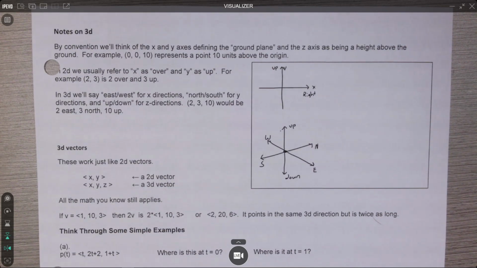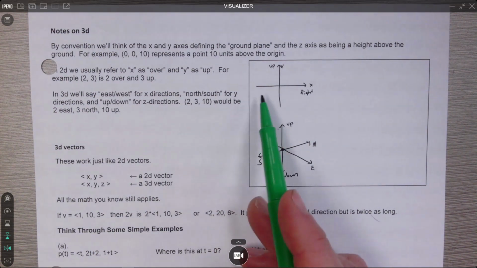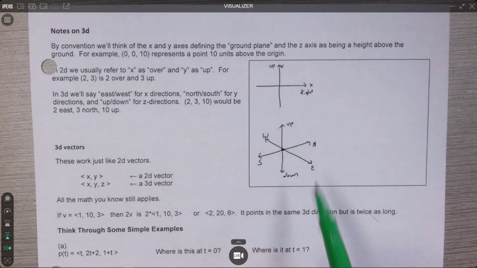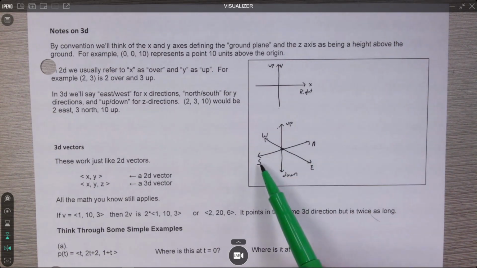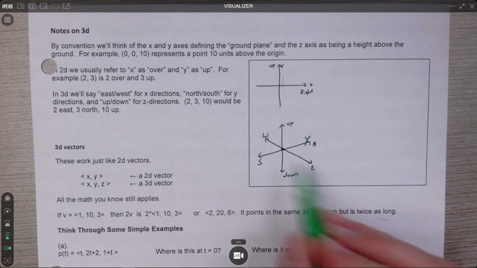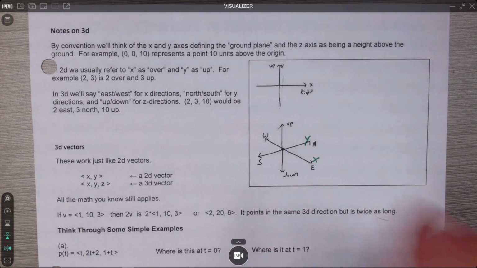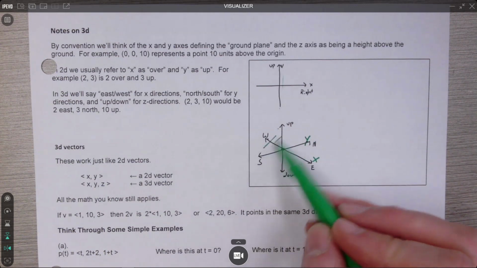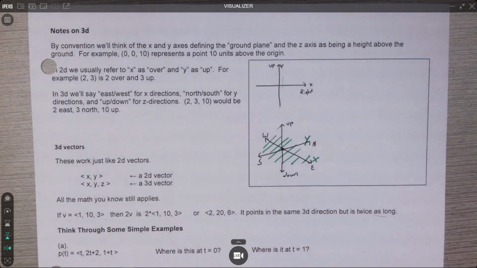Before we do that, let's just agree about what we're going to label things and words we're going to use for the different directions. So if we're in 2 dimensions, I'll refer to the x directions as left and right, and the y directions as up and down. If we're in 3 dimensions, I'm going to try and use north and south for what used to be the y-axis, and I'll refer to east and west for what used to be the x-axis. And then up and down will really be above the ground. So you can think about this as being the ground plane, and then this would be up in the air or below the ground.